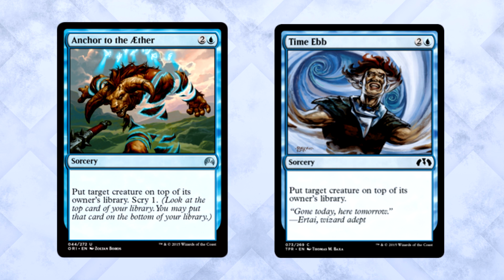I adore cards that basically give you a pseudo Time Walk in limited. This is one of those cards. Anchor is incredibly strong and will fetch high priority in drafts, as it should. Do not underestimate the power of these abilities, just saying. They drop their 7 mana bomb or whatever, you put it on the top of their library, they've wasted a whole turn, no longer get to draw a new card, and you get to scry. Sounds like a win-win-win to me.